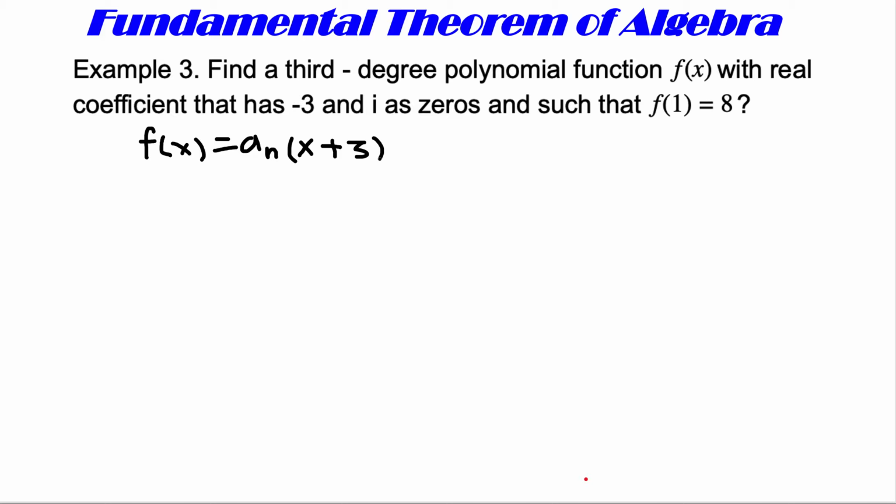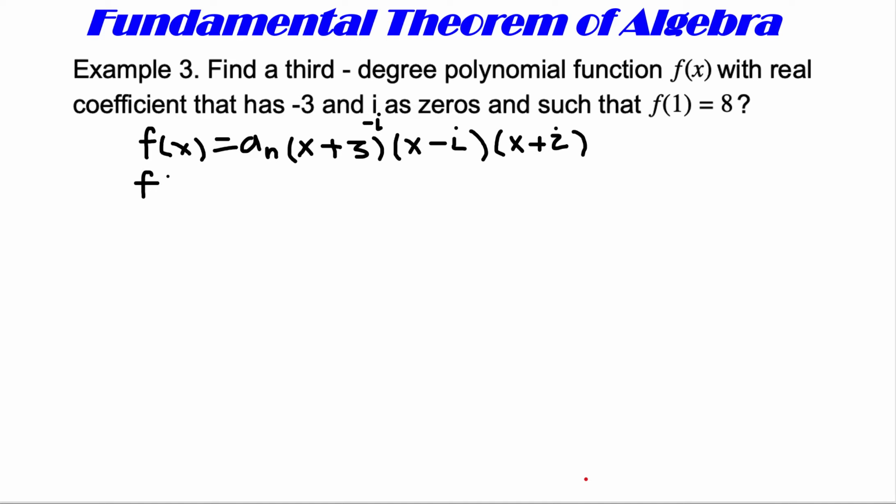And now I'm going to look at the second one, which is i, positive here, so the factor is going to be x minus i, with opposite sign. And the other solution is going to be -i, so the factor is going to be with opposite sign, it means x plus i. And now I'm going to simplify, so I'm going to multiply those factors with each other, so the polynomial is going to be in simplified form.